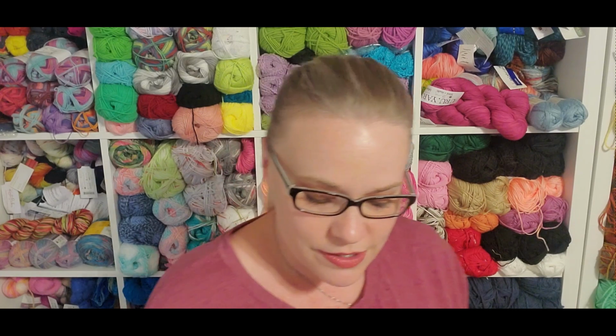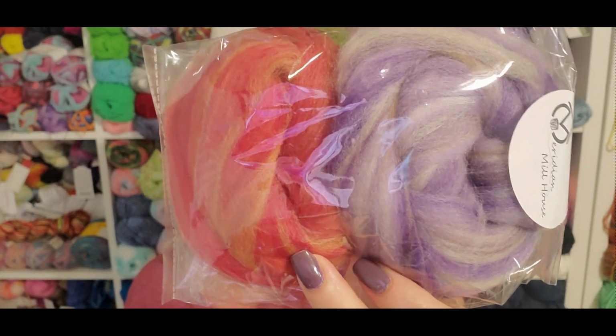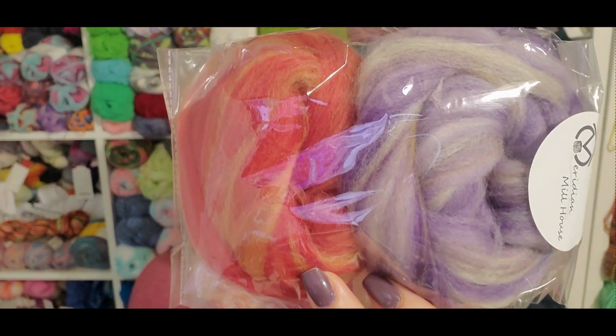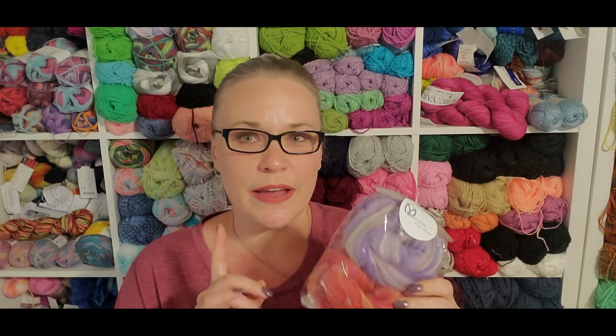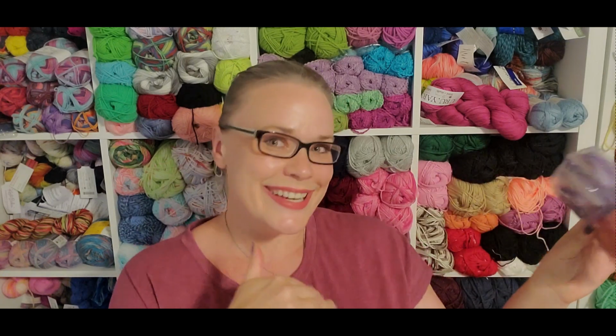Let's go with this. So this was actually a free sample from Meridian Millhouse. And this is a free sample of their acrylic fiber. I told you guys in the vendor share that they're getting to where they are selling their own line of yarns on Etsy, and hoping to continue to grow their own line as well. But they do manufacture yarns for other companies. They do also sell undyed yarns to dyers.